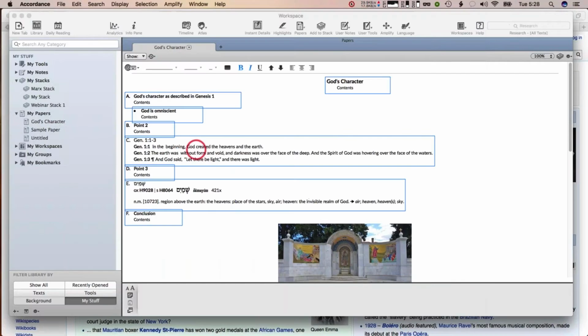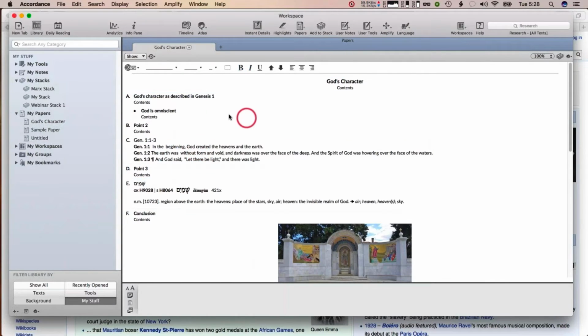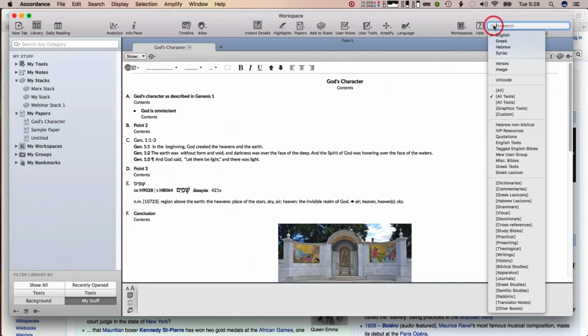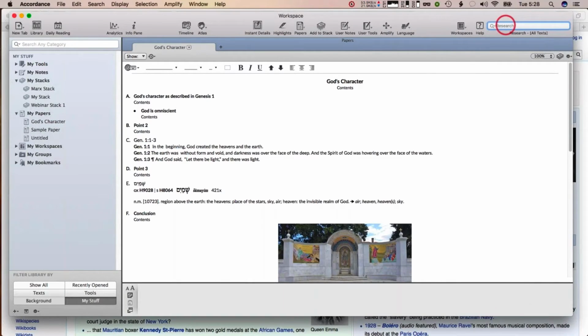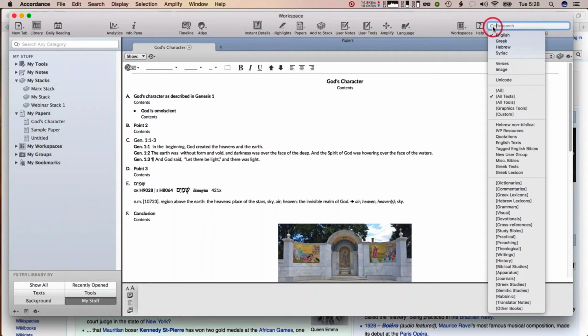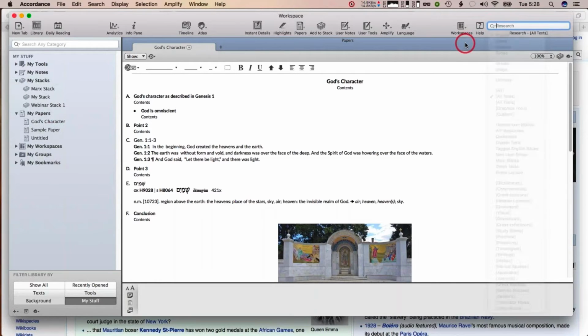Does the research tool search a paper? Good question. Wow, that's one I hadn't even thought about before. But no, the research option doesn't search papers, as far as I know. I may be wrong. Since they're over in the library, I don't know how you can make it into a group. We'll talk about research, and we'll look there when we get to research, and we'll see if we can do it. But good questions. I hadn't even thought about those.